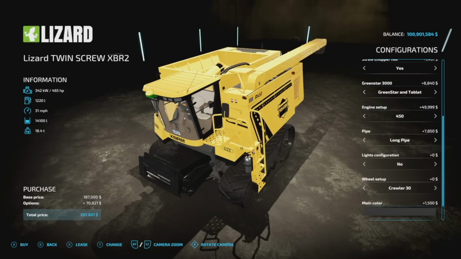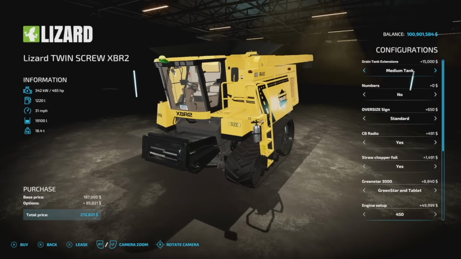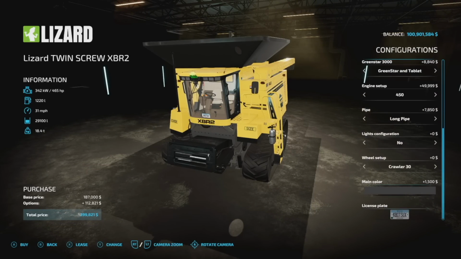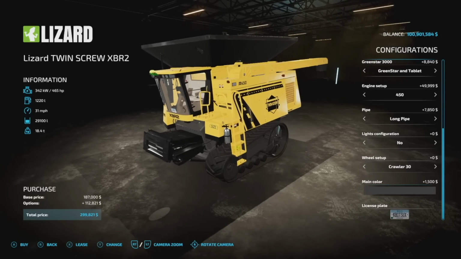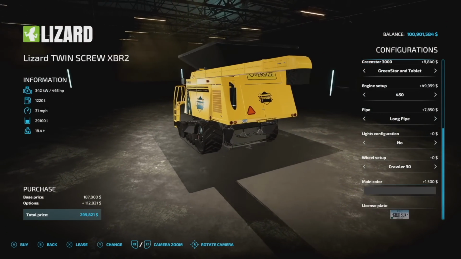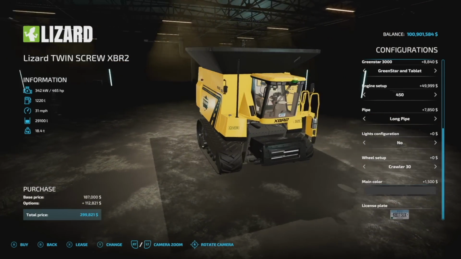Main color, you can either make this yellow or black. Now that didn't change because this is actually your grain tank extension. So if you don't want this big massive yellow grain tank extension on the top, you don't have to. You can make that black if you want to. And that's it. That is the Lizard Twin Screw XBR2 Combine Harvester from Sid Modding. Available now for all platforms.